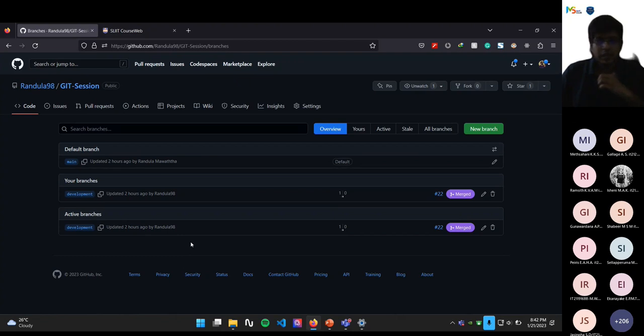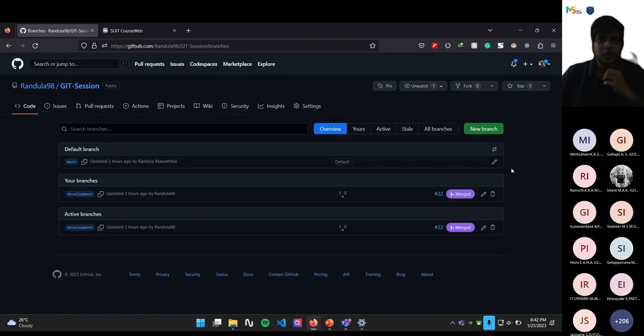The purpose of creating the development branch is that you need to push all your changes directly to your development branch. And after you have solved all the issues of your project and you are satisfied with the version of your project that is in the development branch, you can then push your project to the main branch.